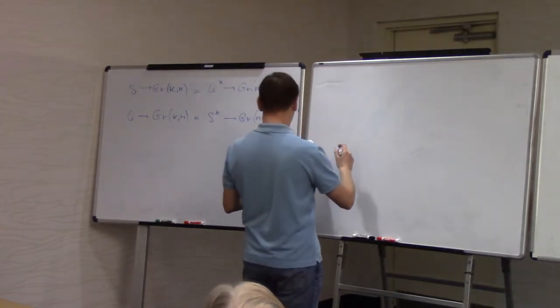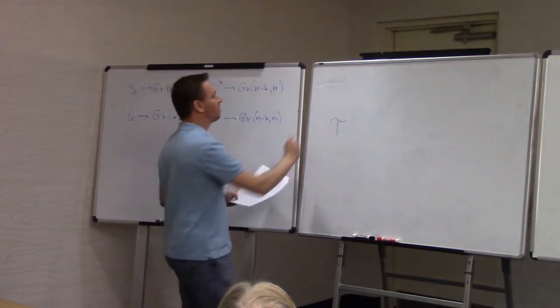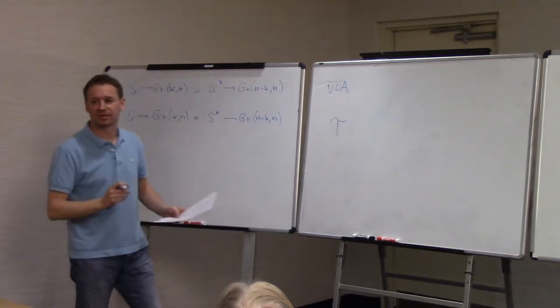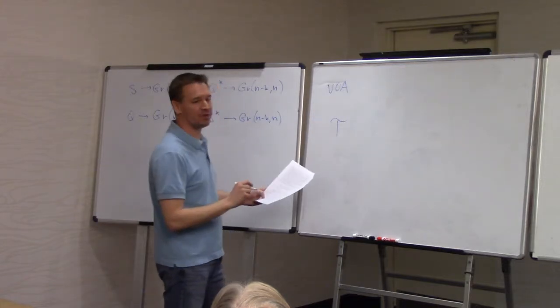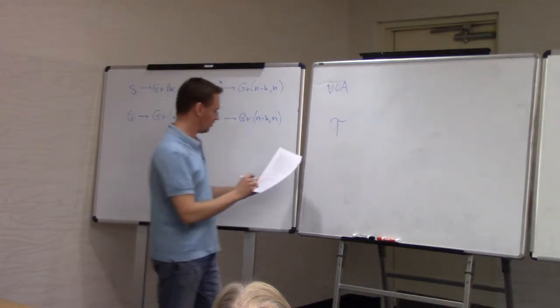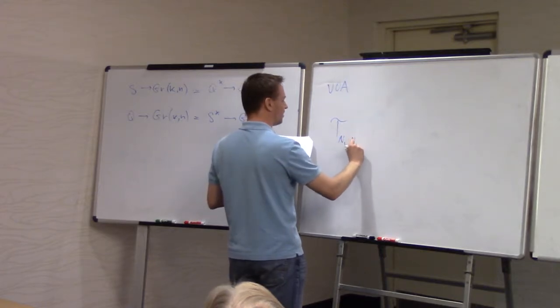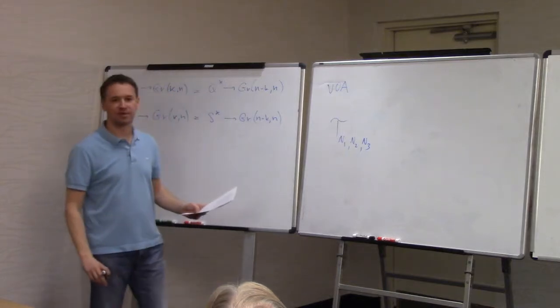But now we can define the following gadget. I'll define my vertex operator algebra, VOA. So this will be the last step, and I'll stop here. Associated to one of the basic building blocks in this vertex operator algebra, it will be labeled by 3 integers, n1, n2, and n3, 3 non-negative integers.